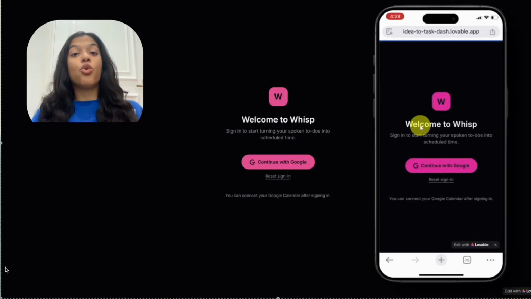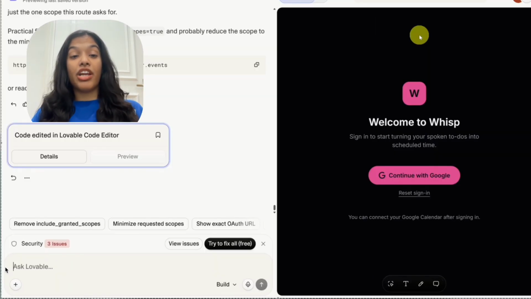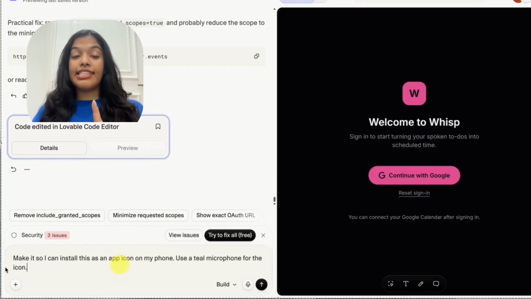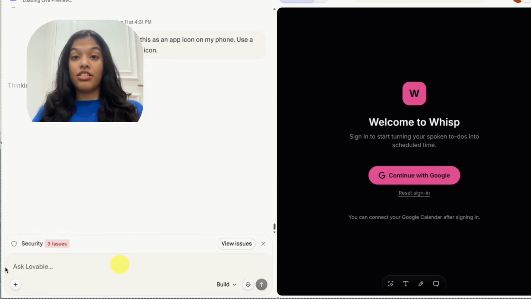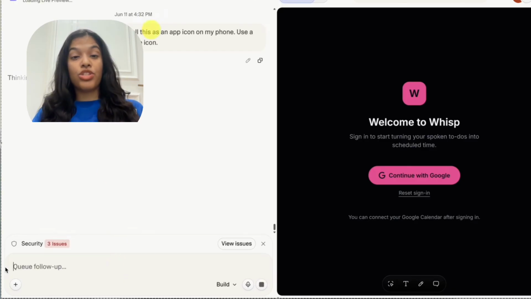On this next page, you can change the title, description and social image of your app. I will stick with the defaults. Feel free to change what you like. Now before you publish, Lovable does recommend running this in-depth security scan. This is really good, especially for AI generated code, just to make sure you don't have security problems. One nice thing is that fixing these issues doesn't cost you credit as long as you use this try to fix all button. Now this app won't last long, so I will skip the security fixes this time and click publish.